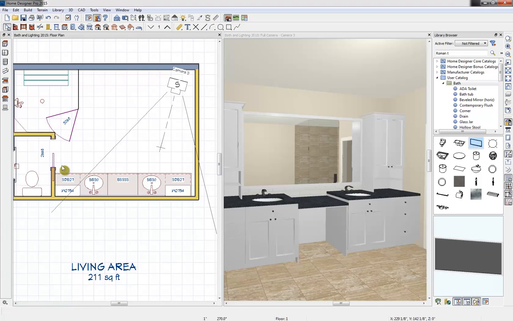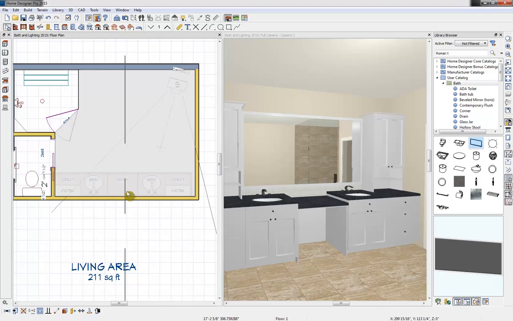I'm just going to click and marquee around all of these different objects here. So that's going to select everything. And I'm going to use my Center Object tool right down in our editing toolbar. Since everything is selected, I'll use our Center Object tool. And let's try to just center those right in here.